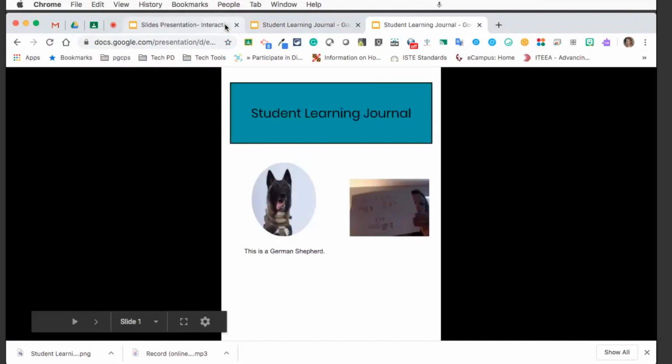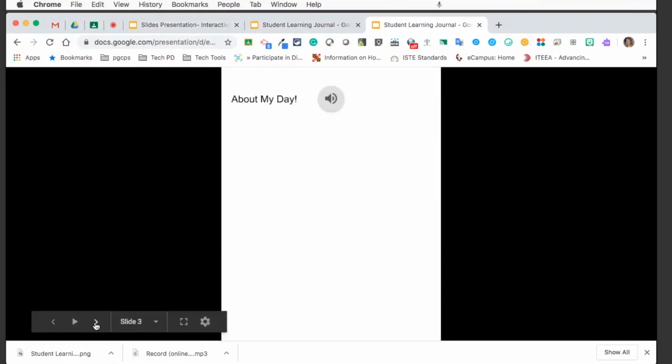So you notice they don't have the toolbar, they don't have any of the other options. All they have the option here to do is really see the published view of clicking through the slides. So if you share your presentations with students, this might be a really great way, is to add this link in instead.